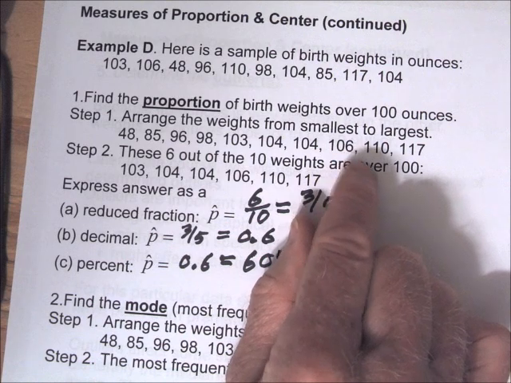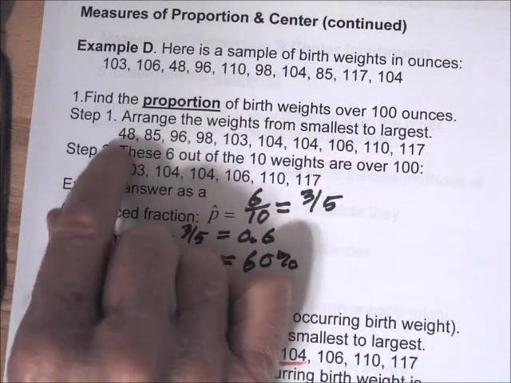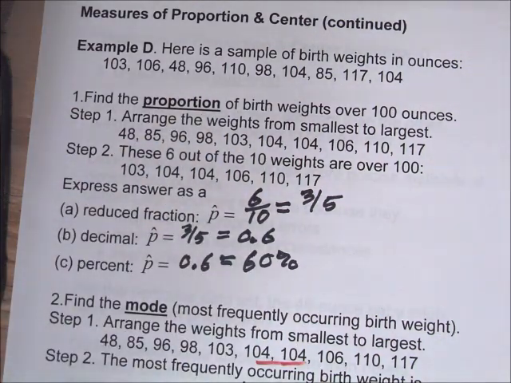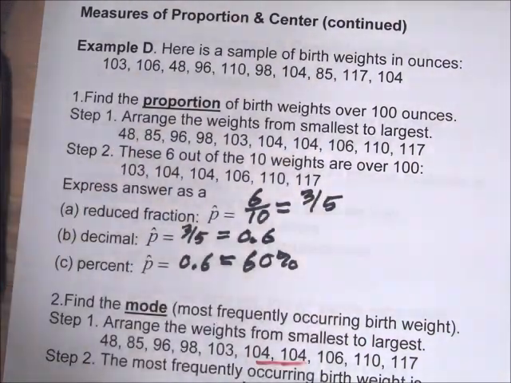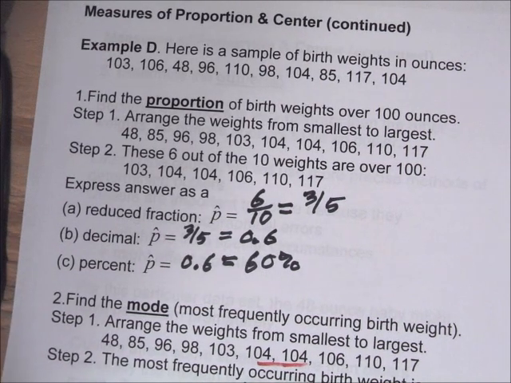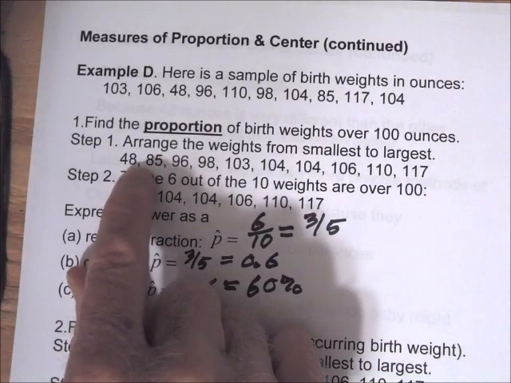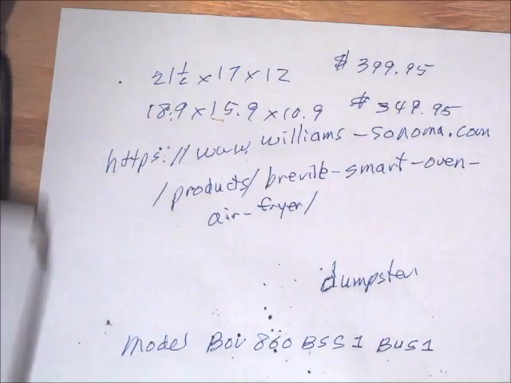And there's 110 to 117. There's a gap of 7, but anyway, the biggest gap here is from 48 to 85. There's a big difference between a 48-ounce baby and an 85-ounce baby. So probably just looking at the data, it appears that 48 is an outlier, what we call an outlier. And we'll have more precise ways of determining outliers later, but one way is just to look at the data and see if there's a number that's very different from the other numbers. So the 48 appears to be an outlier.